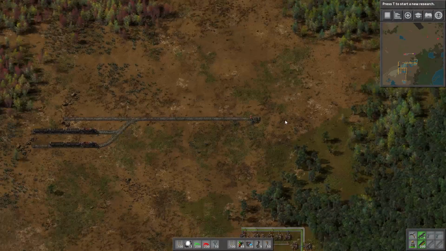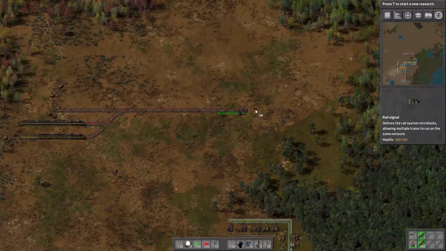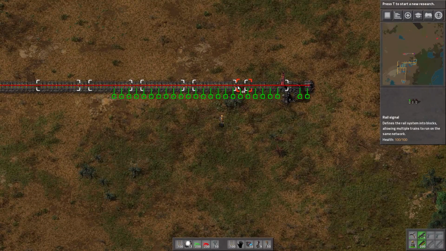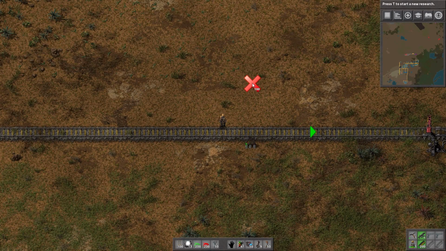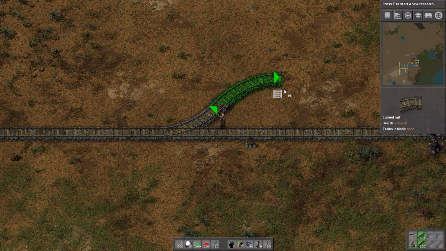Now we've got a station over here, and we need to plop down a signal just long enough to accommodate our smallest train. So 3 spots. So 1, 2, 3. We want a signal right here. And then just above that, I would say, let me grab you. Oops, let me make sure that this is correct.